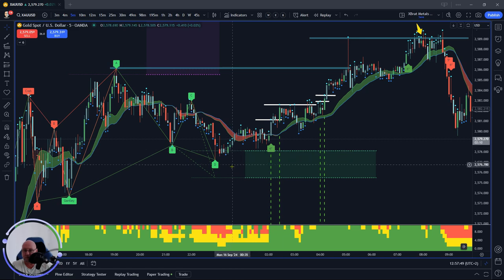So we've got the harmonics finished. It completed in the completion zone here for the Gartley, so that's good, but we're not going to take a long trade right now. We can see that we're totally mixed on the bias depth heat. We've got red, yellow and green in there. There's total indecision right now. What we do need is one of our momentum signal generators, the xBrat Algo, to produce a signal. When it does, in this case here, on this candle here, we check the bias depth heat map. All 6 time frames are green. So we've got signal, we've got confirmation.